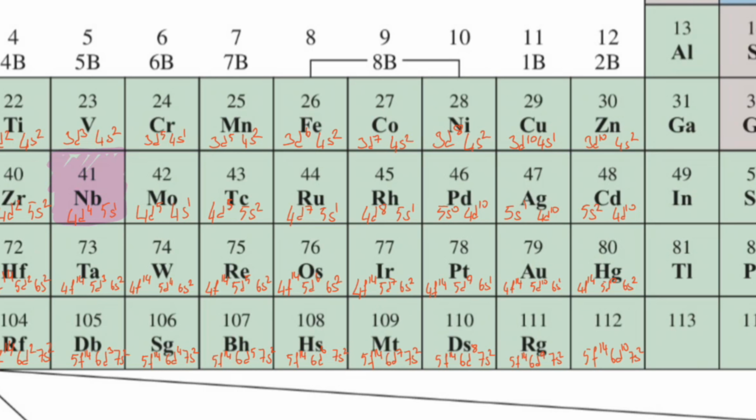We can look at the other d4 and d3 configurations. It is possible, but I think the easier way is to memorize the electron configuration for the last orbital, and I prefer to memorize the s1s. So for instance, molybdenum also finishes as s1 here, and the other s1 is this one.